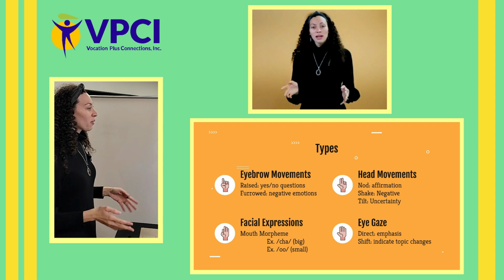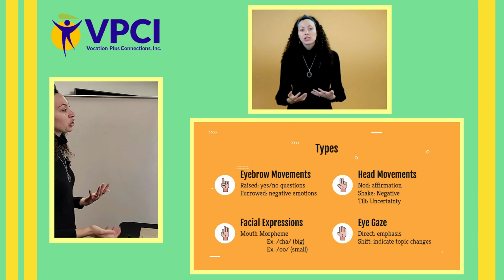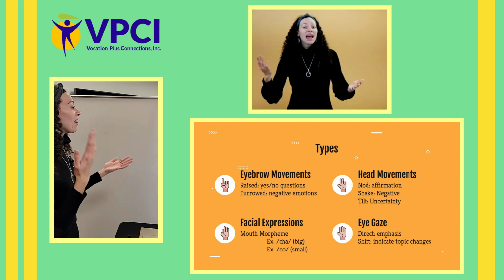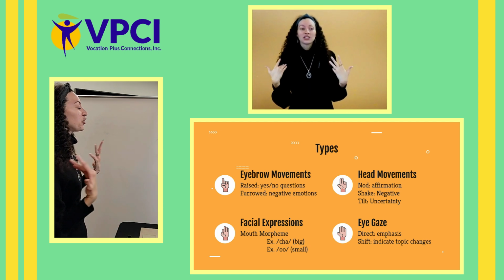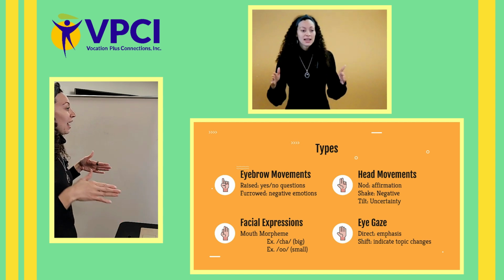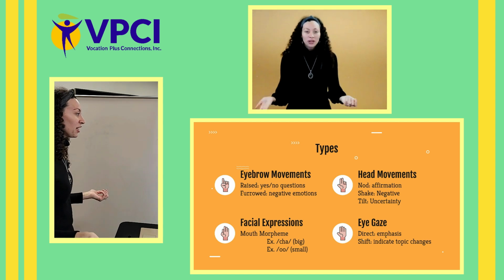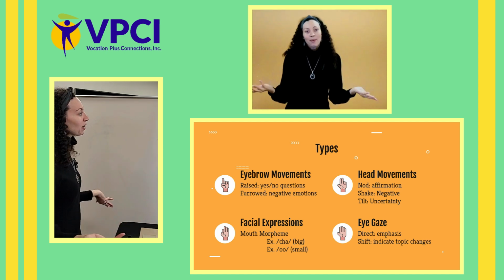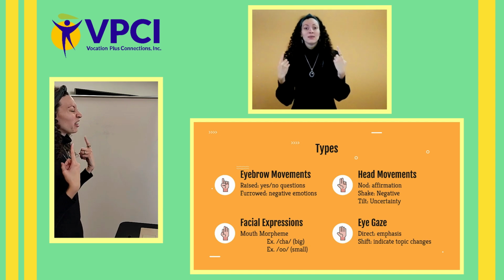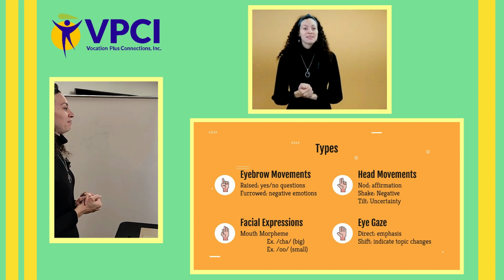Non-manual markers are essential in ASL. That is a great way to show people how you're feeling, because you can sign things differently. Your facial expressions showcase why you're signing like that. For example, if you're signing happy, you want to make sure you look happy. It'd be weird if you're signing happy but your face is saying something else. So the sign is happy, but your face is mad. The facial expressions go with each sign.